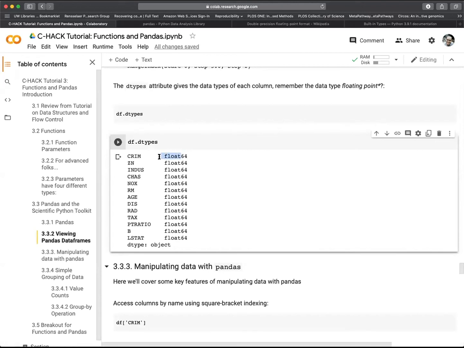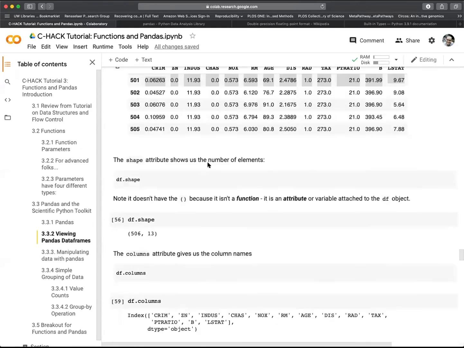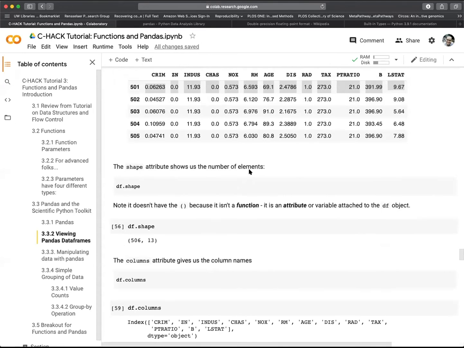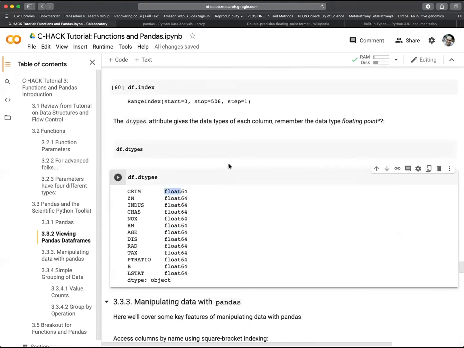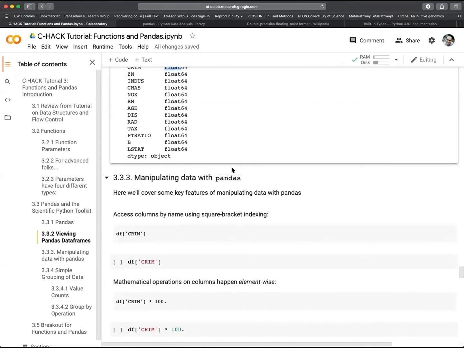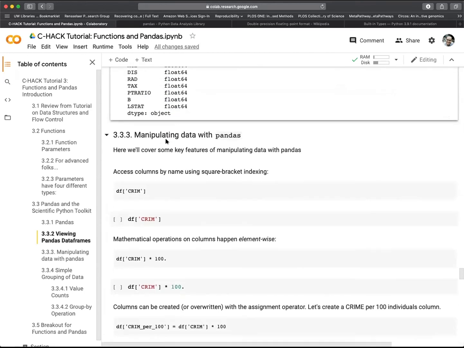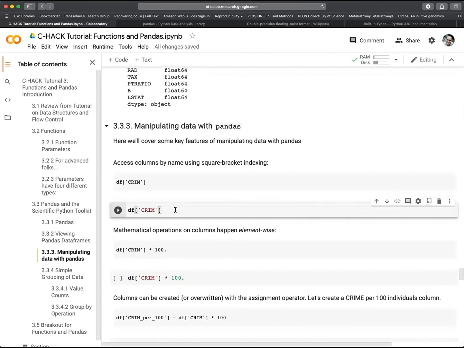But the important point is not the number afterward. It's this thing here that tells you it's a floating point number. Okay, so all of our data here are floating point numbers. They're not integers, they're not strings, they're all floating point numbers. And the fun fact is that Pandas is actually pretty good about trying to determine what the data types are for you. So generally speaking, I look at the data types, but don't need to change them all that often. When it creates a data frame, it's pretty good about guessing the data types.